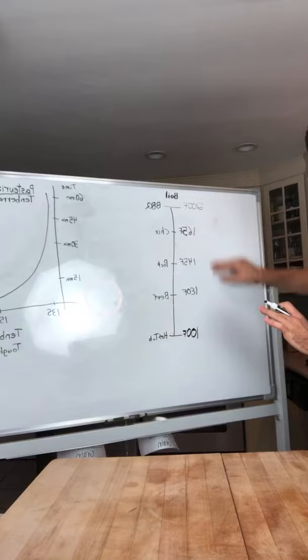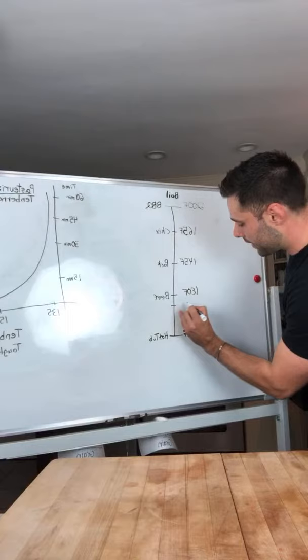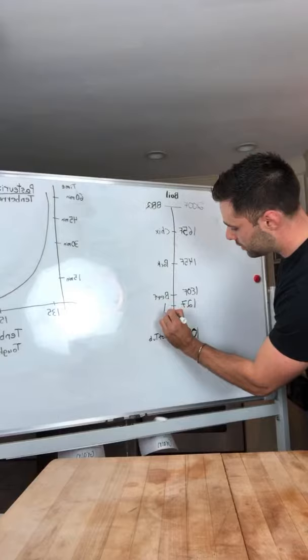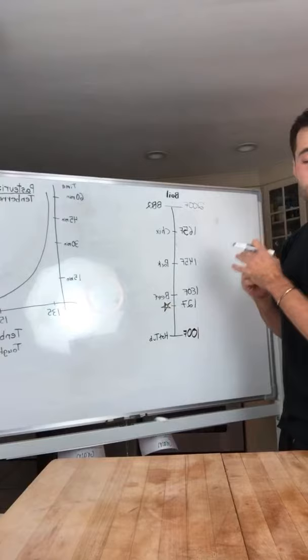Another temperature that's extremely important. Now we're going to get a little more technical when it comes to sous vide specifically. Let's say 127. So 127 degrees Fahrenheit is a very important number when it comes to sous-viding things.